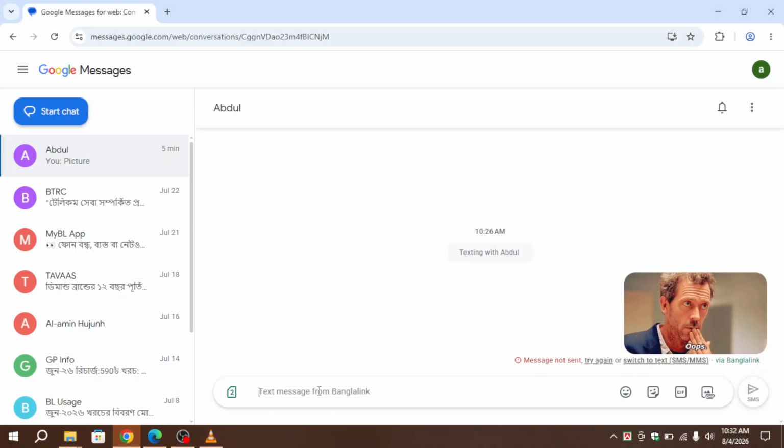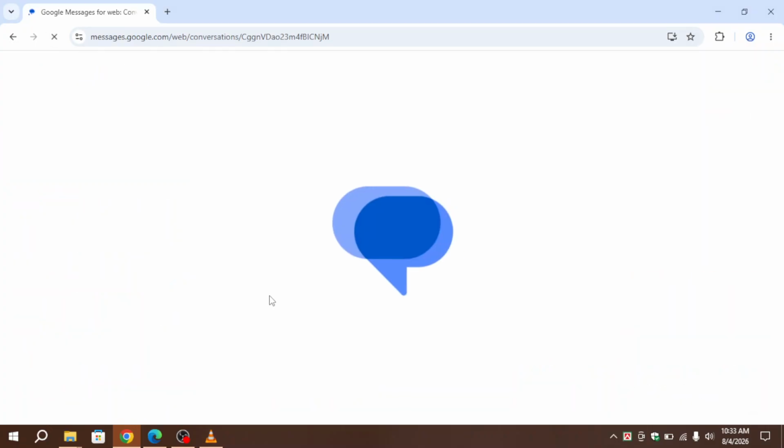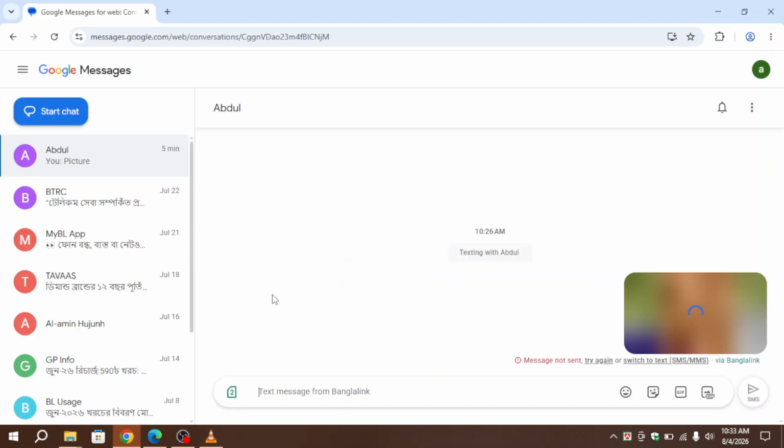If new SMS messages aren't showing up, first check that your phone is connected to the internet and still paired with your computer. You can also refresh the browser page or reconnect your device if needed, and that's how you receive SMS on Google Messages for web. Once everything is connected and notifications are enabled, you can stay on top of your messages without leaving your computer.